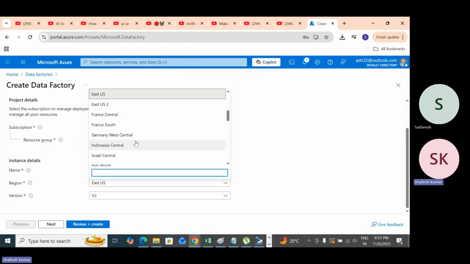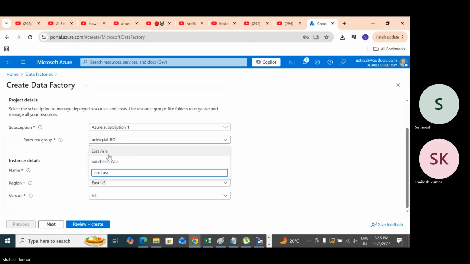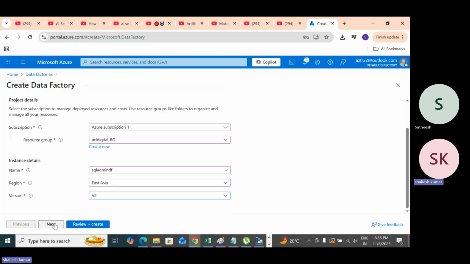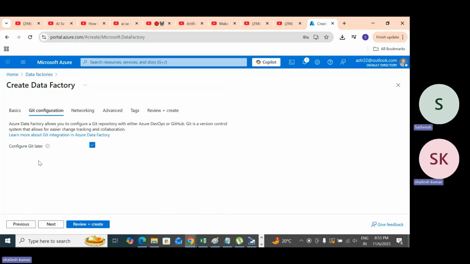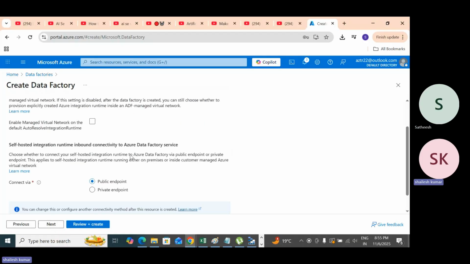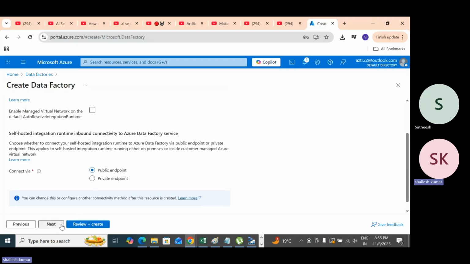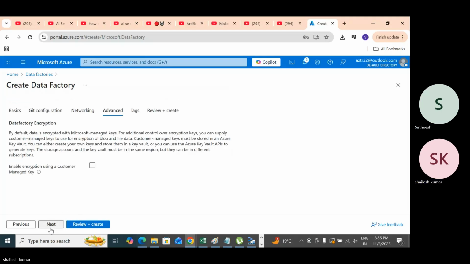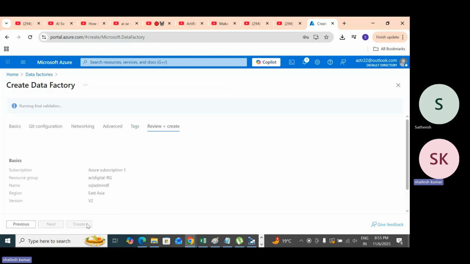East Asia. This is version 2. Next. Configure Git later. I don't want to configure Git as of now. It also has public access. Next. Create.